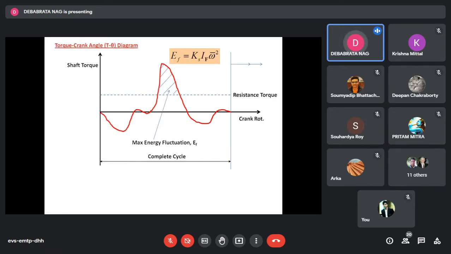Now, the question comes naturally why the flywheels are used. Actually, the flywheels are part and parcel of any reciprocating engine. Why is it so? Again, this will be a topic of our dynamics of machines, so I will not go into detailed discussion of it. Just the preliminary idea that I will give you is that because of the geometry, the crank connecting rod mechanism and all, because of that inherent geometry, the torque that is available in the crankshaft varies. This is the crankshaft.